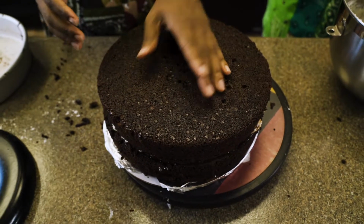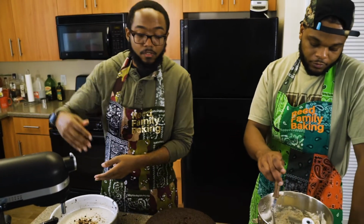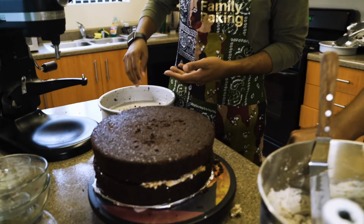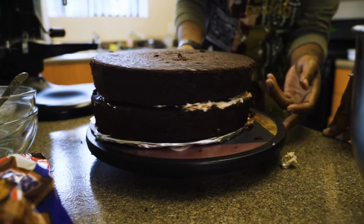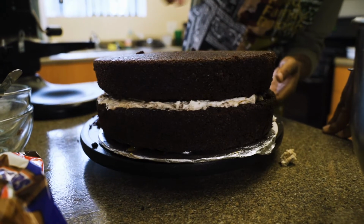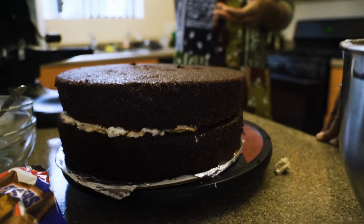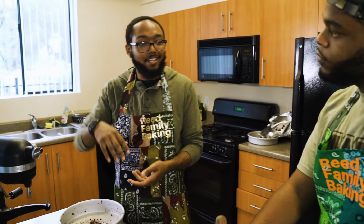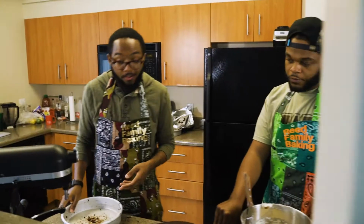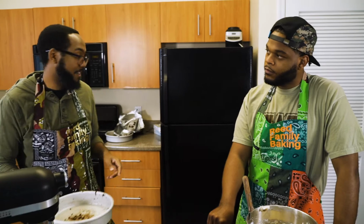I literally just cut off the top of the cake that had bubbled up, so that way it can be as level as possible when you're doing this. It's really important that you do that, because if you don't, you'll have, so even this side right here, you can see it's kind of sticking up some. And once you go to actually icing your cake, the icing's gonna fall off, or you gotta put more icing on that to try to make it as even as possible. For all the home bakers, it's very important to cut off that top. I promise you, it's gonna change your life.